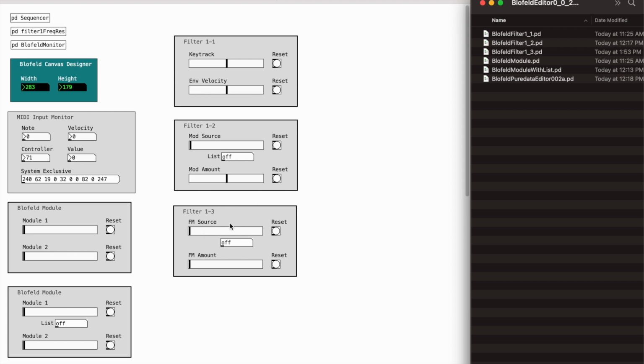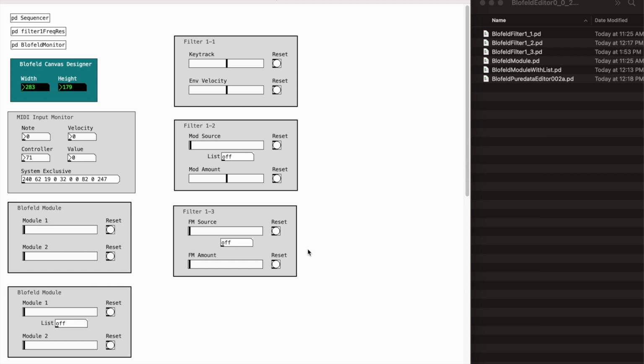All right, we've gotten to filter 1, page 3, and I'm looking at page 4, and there are a couple of parameters here. It's drive and drive curve. So we have something. It's the opposite of what we had before. Here in filter 1 page 3 you have FM source, which is a list of things and an amount. But now the list is actually here. Okay, so they've swapped places.